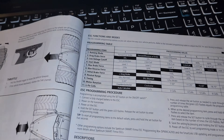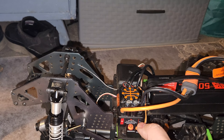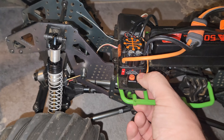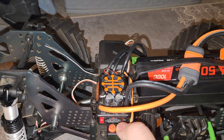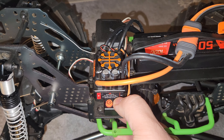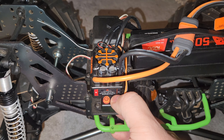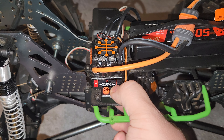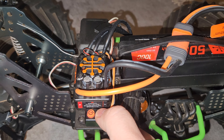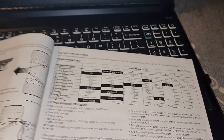Here's how you enter programming mode: you turn it on, then hold the set button until the light blinks — about three seconds. You can see it blinking. Then press it to go through the menus: 1, 2, 3, 4, 5, 6, 7, 8, 9, 10, 11, 12. According to the book there should not be a 12 — it should go back to 1. Press it one more time and it's back to 1. These manuals are wrong; definitely be careful. Have a good day everybody.